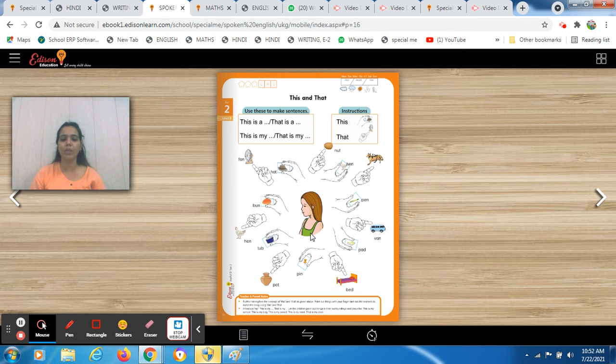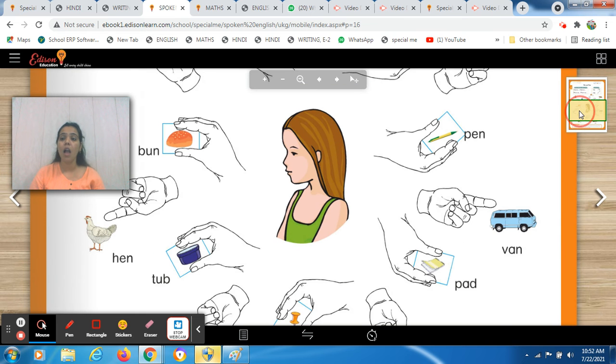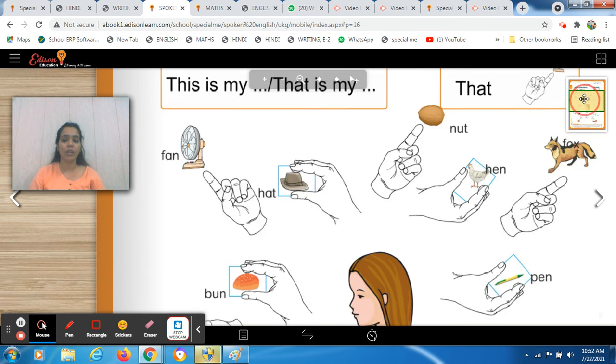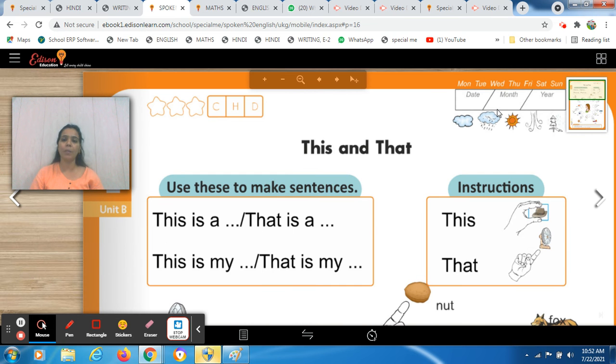Okay, so come to this worksheet, page number 16. Before starting this worksheet, you have to write the date on top. Okay, when you complete your previous worksheet and then when you do this worksheet, at that date you have to write the date over here. Okay, now what is the concept? As I told you before, in this worksheet I taught you "this" and "that". In the sentences, you read lots of sentences where there is "this" and "that". So when will we use "this" and "that".